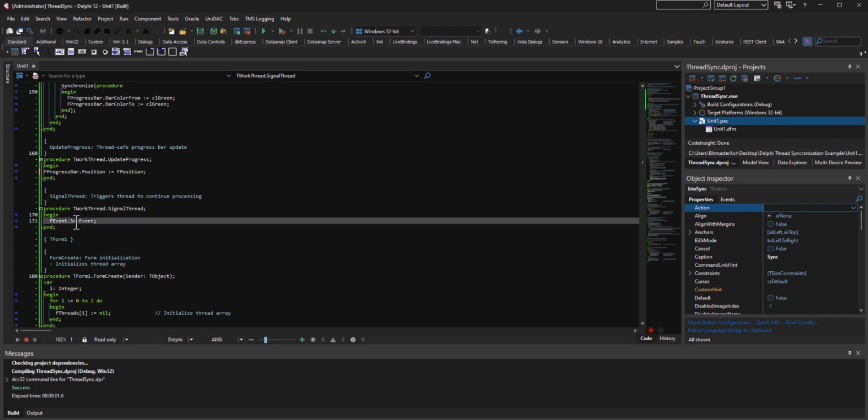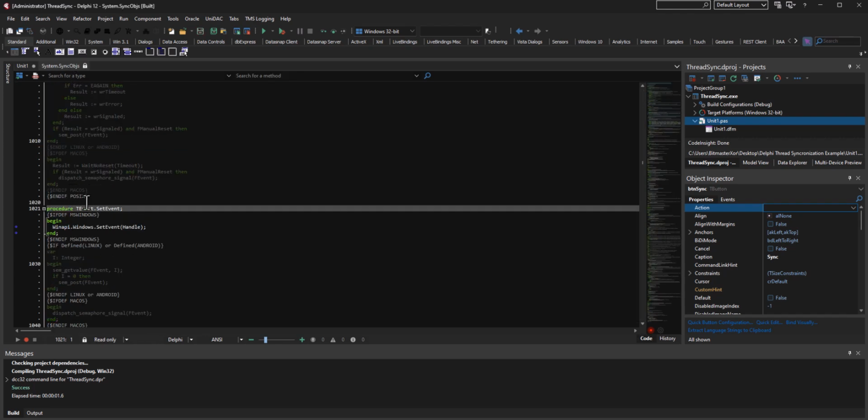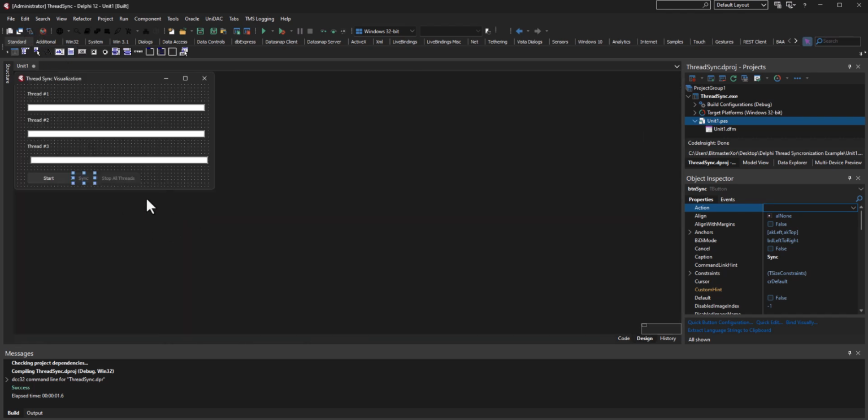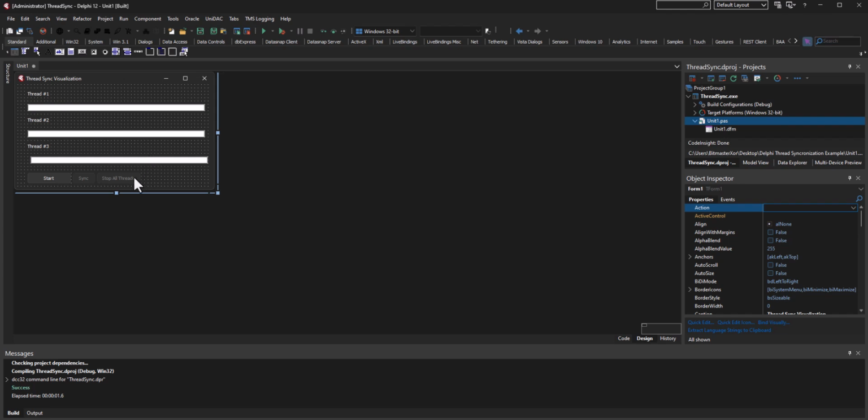So if I do this, this is actually Windows API for system sync objects, and what we can see there is that this event waits to be set, or if it's not set, then it's just going to wait forever. The thread would just wait forever because the F event is not set and we didn't reset it yet. You kind of get that? That's the only weird part about this whole thing, and it's super simple to grasp.